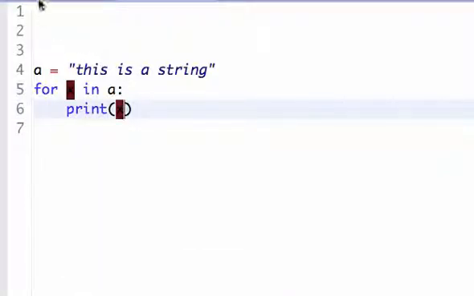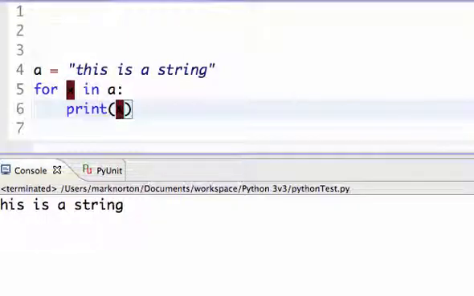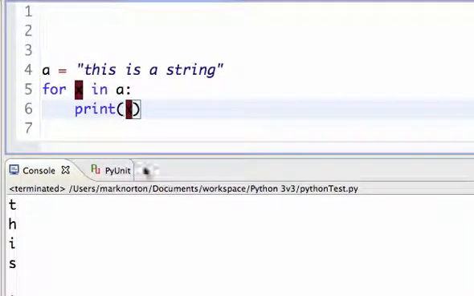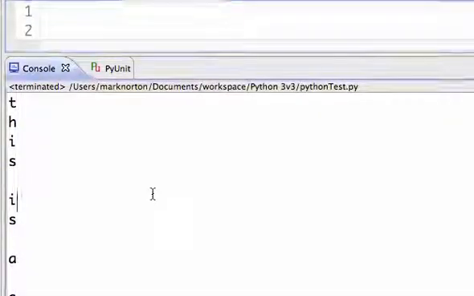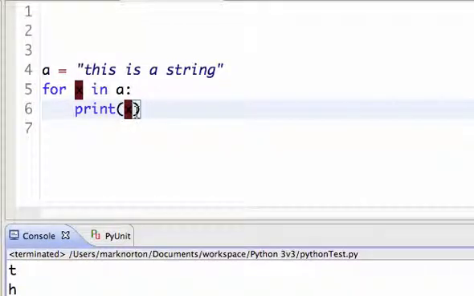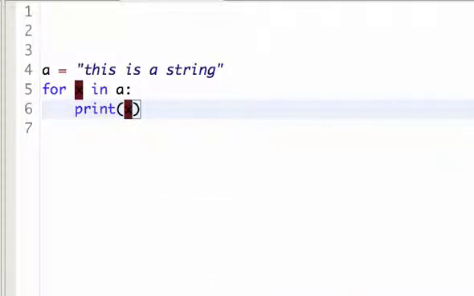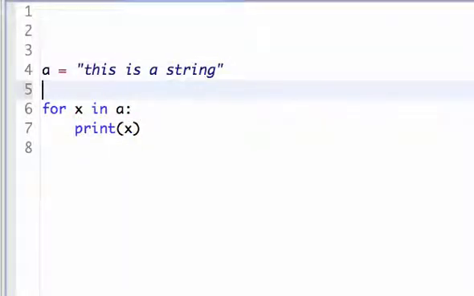So I'm going to make a for loop. I'm going to say for x, any variable, in a, my string, print x. Since the string is iterable, it's going to go through every character like it's an element in a list. It's going to loop through my whole string and print out every single character. So I run this, and I get "this is a string." It goes off the screen, but you see what I mean. It prints out every single character on a separate line, which is pretty gnarly. So I can loop through a string just like I loop through a list.